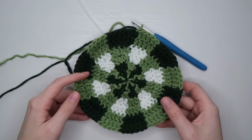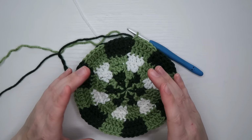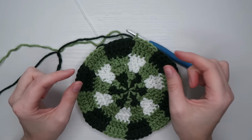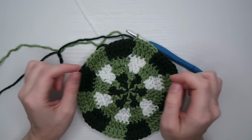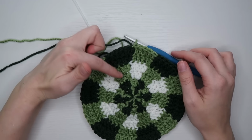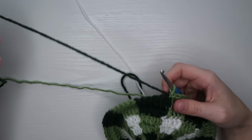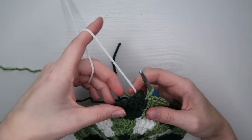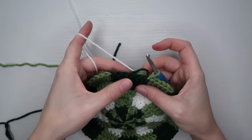From here on out, as far as the stitches go, we are just going to be doing 66 stitches throughout, so we're not increasing or anything like that at all. As far as the colors go, we're going to be going back to our white and medium green row. So we're going to do the medium green and then the white, medium green and then the white. So I'm not using my dark green for this round anymore, so I'm just going to drop this off and we'll leave it for later. I am going to need my white, but I don't need it until I get over here. So I'm just going to pull it up and crochet over it through all these stitches until I get to the color change spot, if that makes sense.